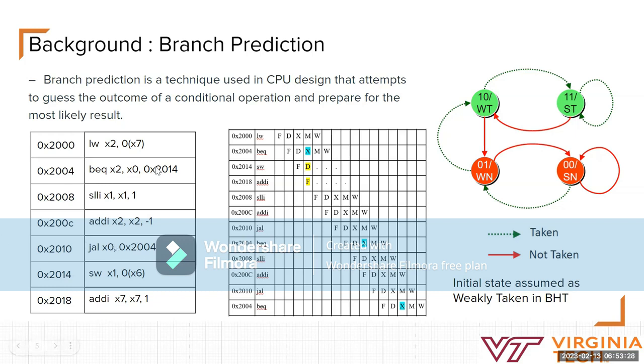Now JAL just tells you to go back to the 2004 memory location. And this time, my branch was on weakly not taken, but it was taken. So now it increments to the weakly taken state. So this time, if you see at the cursor, we are not going to fetch any transient instructions, because this time it correctly speculates that the branch is going to be true. So this is basically training the branch predictor to understand that, yes, the branch is going to be true. And that's exactly what the Spectre attack exploits. So speculative execution and branch prediction are quite important terms when it comes to explaining the Spectre attack.